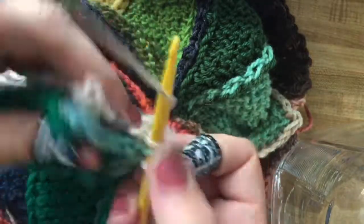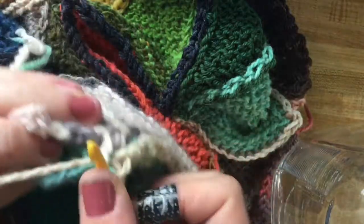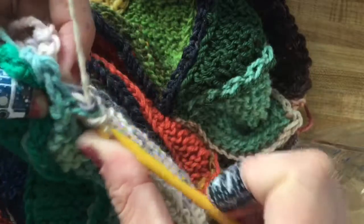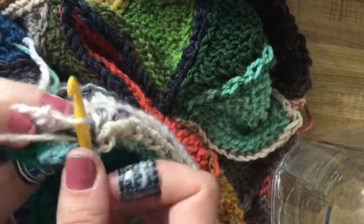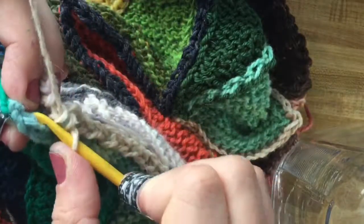I do not know if there's an official name for this technique, as I'm a knitter and not a crocheter. I'm calling it Ashley's flat crochet join. If you know the real name for this technique, I would be happy to learn about it.